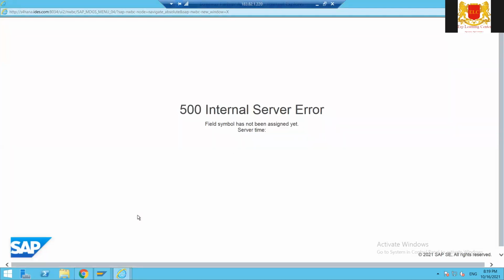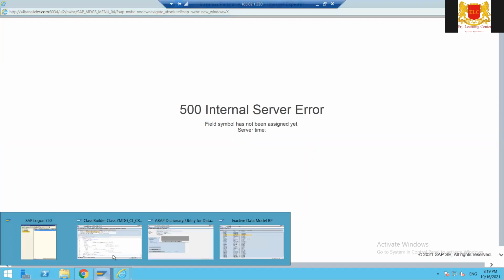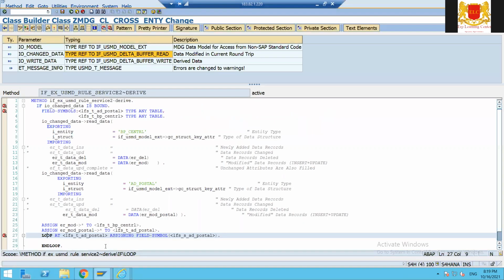Field symbol has not been assigned yet. I had written the condition.